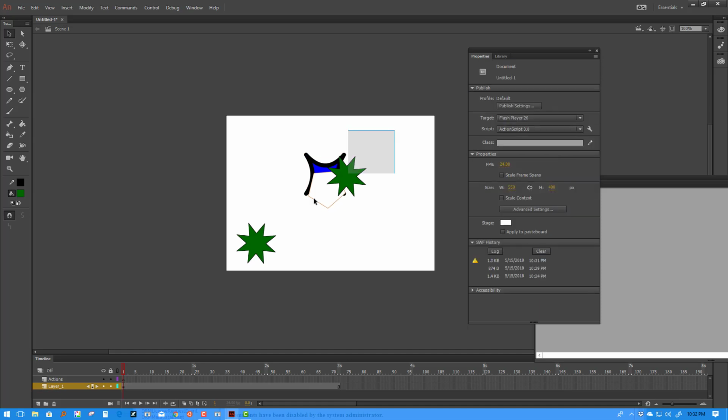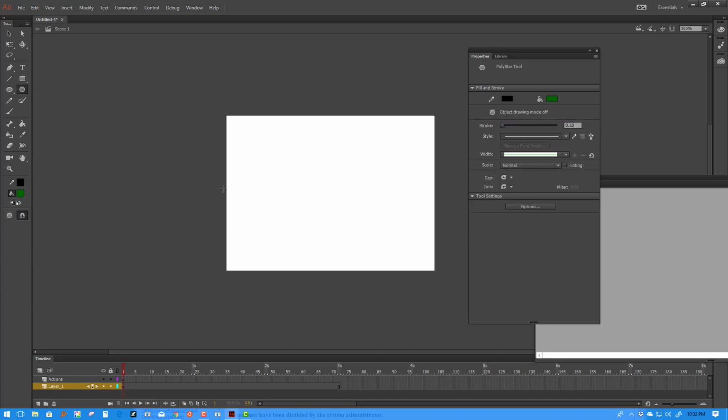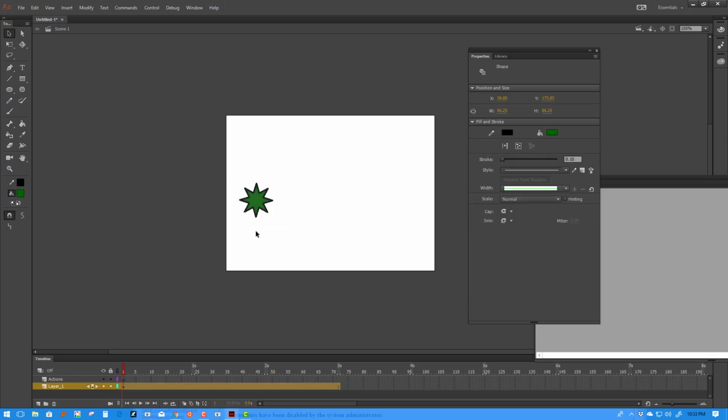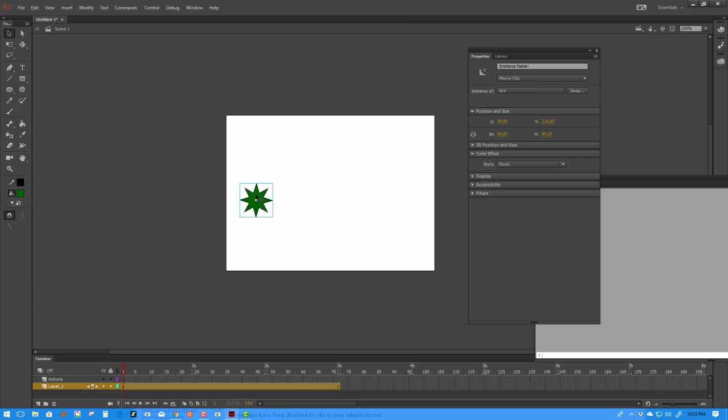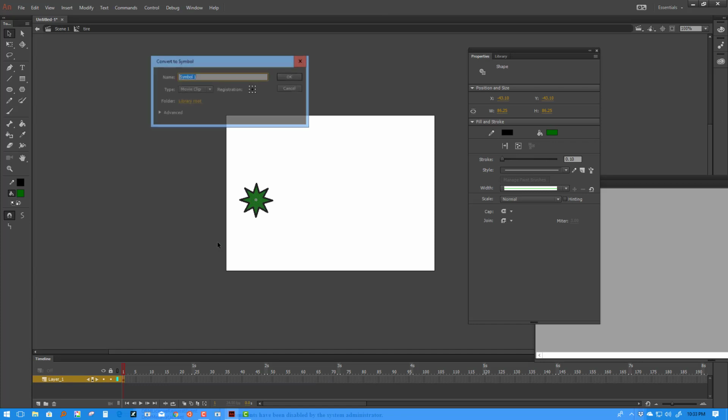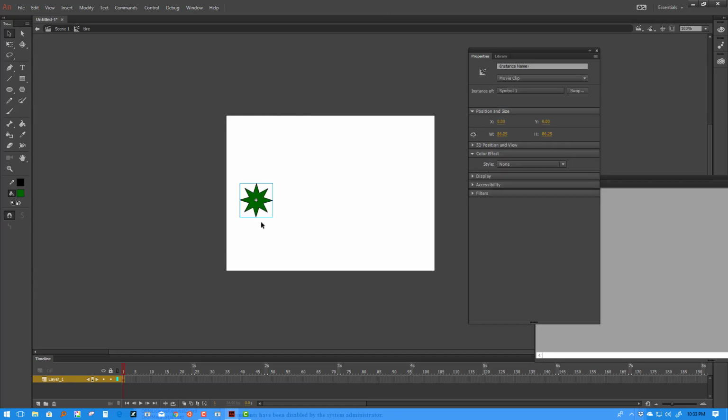And it's really cool. There's all sorts of functionality that's related to that, probably outside of the scope of this tutorial. F8, let's see here, I'm going to call it tire. Go in there, I'm going to turn that one into a symbol.